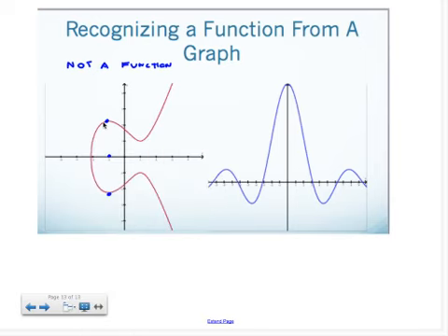In general, we say the graph of a function must pass a vertical line test, which means if I place a vertical line anywhere on the function's graph, that vertical line can only cross the graph once. You can see there's many places where this graph is going to fail the vertical line test, not a function. If I come over here and I move this vertical line across this graph, the line only crosses the graph one time for each x value. Okay, so this graph would be an example of a function. And again, I may not know the equation for the function. That's not the point. The point is this graph does determine a function.